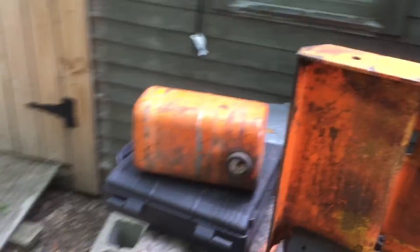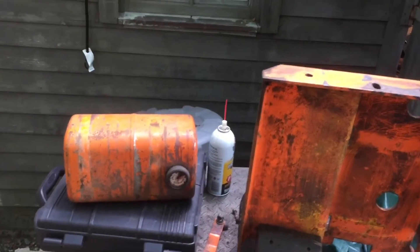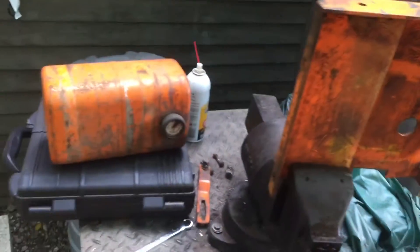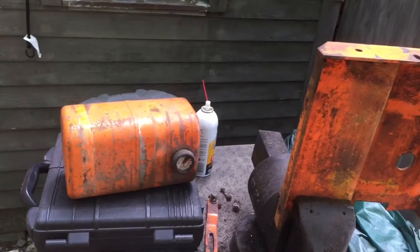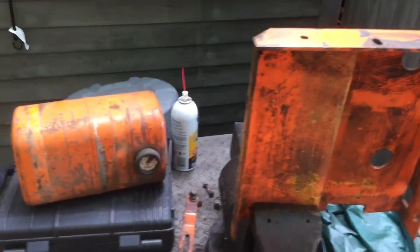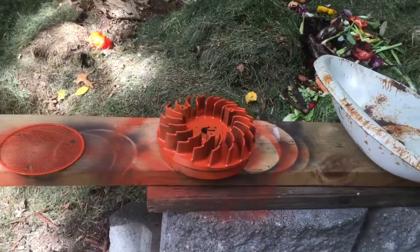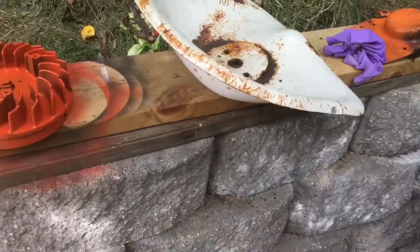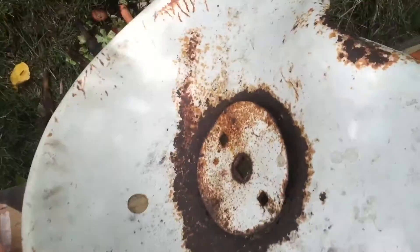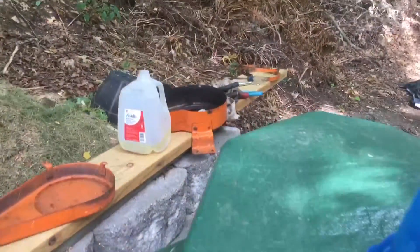Happy Labor Day 2016. Posted some previous videos on Saturday showing progress from Friday. Today I got the gas tank off and some other items off. Basically what I decided is I'm only going to paint the stuff that's excessively rusty or in rough shape and do a little bit of work to it.